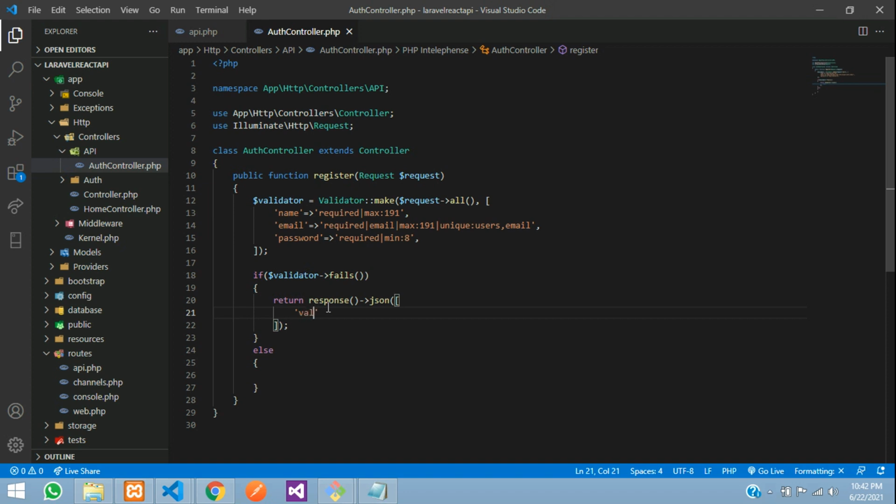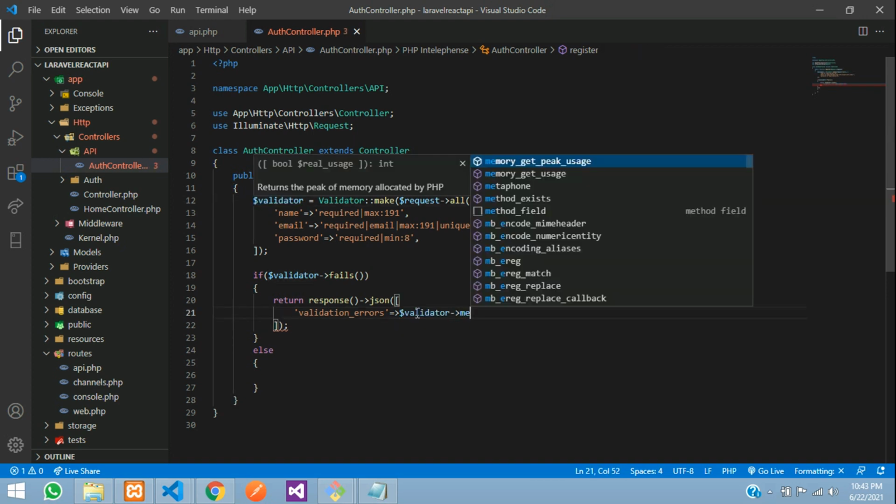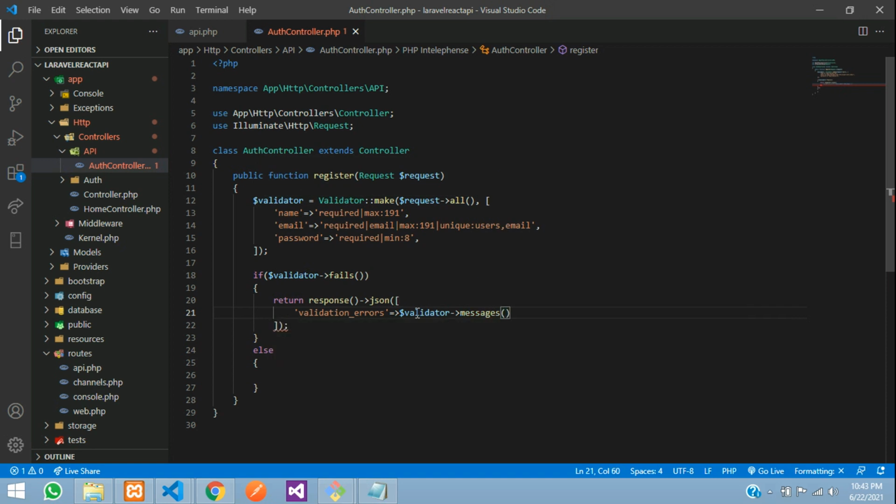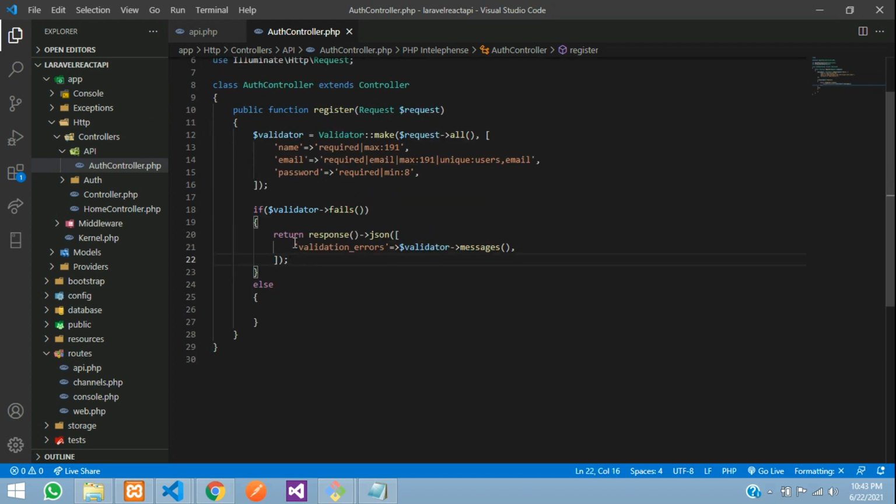So let's type validation_errors, arrow function, take this validator variable and get all the messages. So this will be your messages. Please add that s at the end. Done. So if anything goes wrong, it will show you.